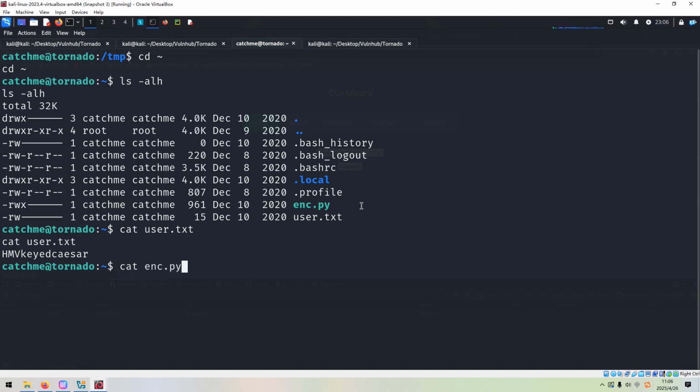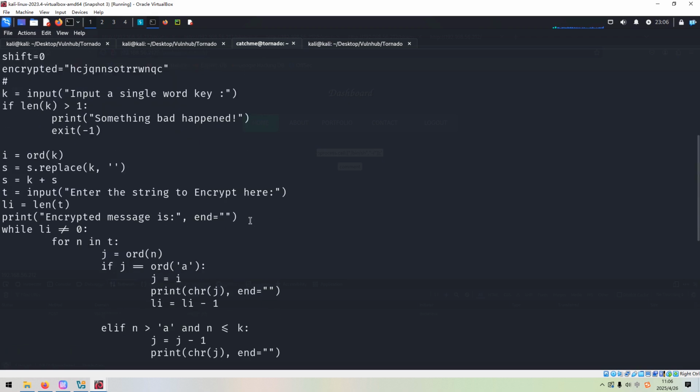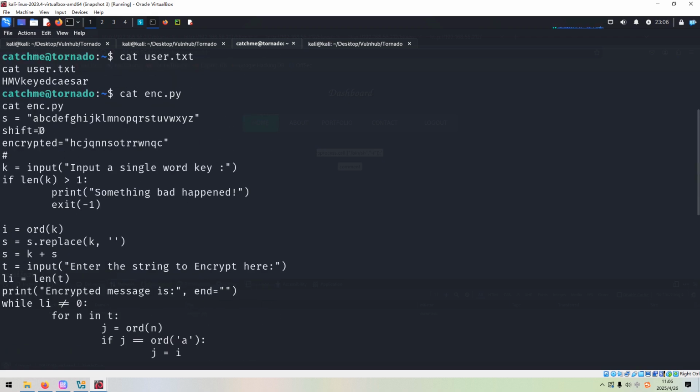In the Python script, okay, scroll up. So I think here we can go through this code very quickly. Define the character set, just all lowercase characters, and shift to be 0, and encrypted. So this should be the encrypted data.